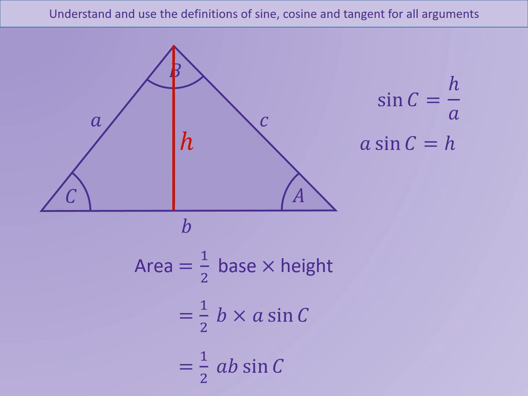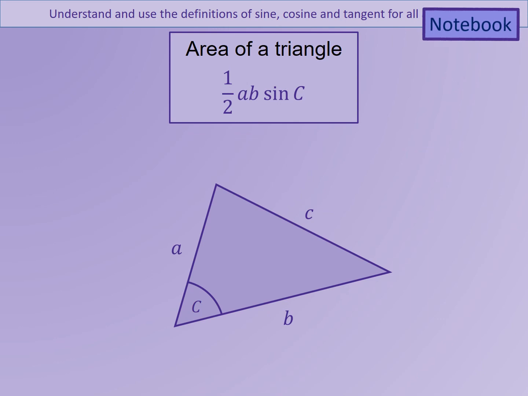And again, it's a bit like the cosine rule. If I want to find the area of the triangle, I need angle C and I need the two sides either side of the angle. So if I was using angle A, I would need sides b and c. If I was using angle B, I would need sides a and c. And if I'm using angle C, then I need sides a and b. So by all means, as you did with sine rule and cosine rule, write this down in your notebooks, please, and we'll have a look at an example of that in action.